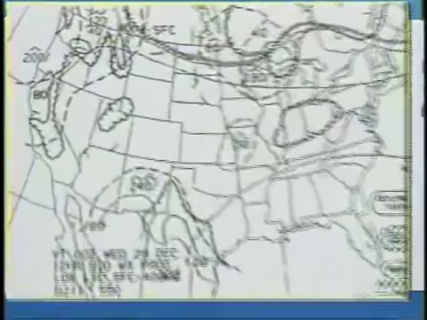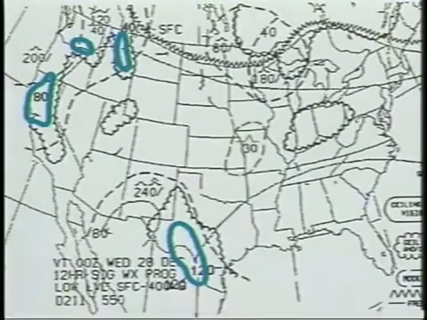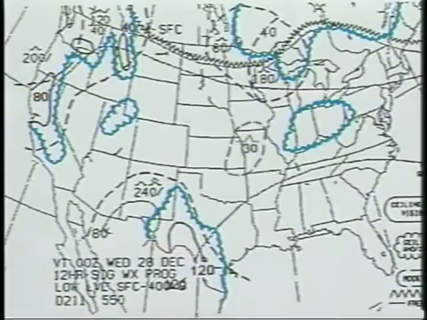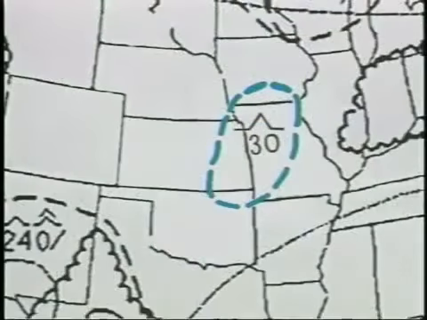Areas of IFR conditions, where ceilings are expected to be less than 1,000 feet and/or visibilities less than 3 miles, are enclosed by solid lines. Scalloped lines enclose marginal VFR areas where ceilings are expected to be 1,000 to 3,000 feet and/or visibilities are forecast to be between 3 and 5 statute miles. Areas which are forecast to have moderate or greater turbulence are enclosed by dash lines and contain symbols indicating the intensity and altitude of the turbulence.